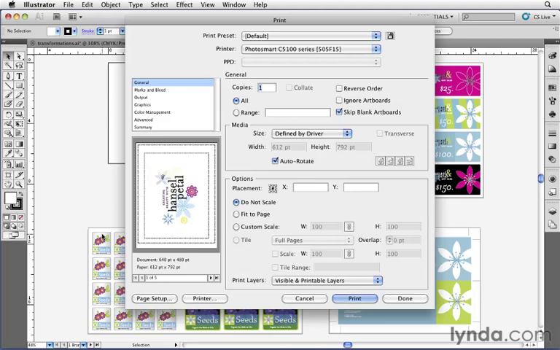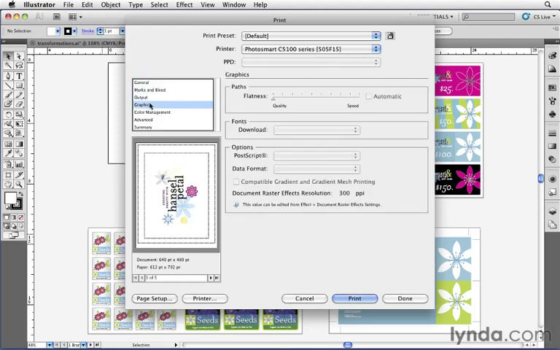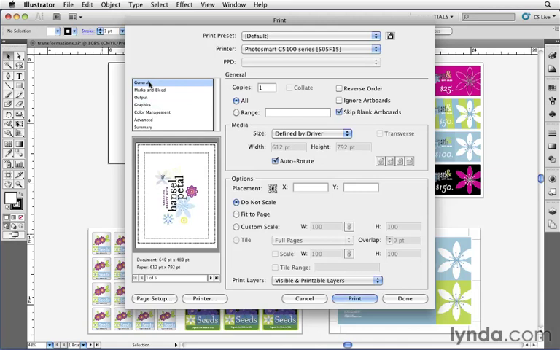That's why it does look a little bit busy, but at least it alleviates you from having to go to these other options, for example, marks and bleeds, or output or graphics, as these other areas are specialized for certain needs. I'm going to go back to General, though, and let's take a look at some of these settings. It's important to realize that if you see some settings that are somewhat different, it's because Illustrator uses something called the PPD file, or a PostScript printer definition file, to understand the settings of what each printer supports, and some of these settings may change based on the different settings that your printer supports.